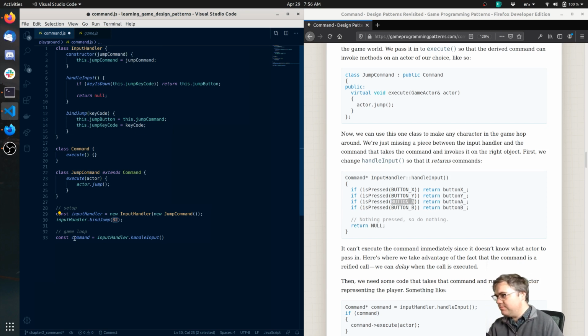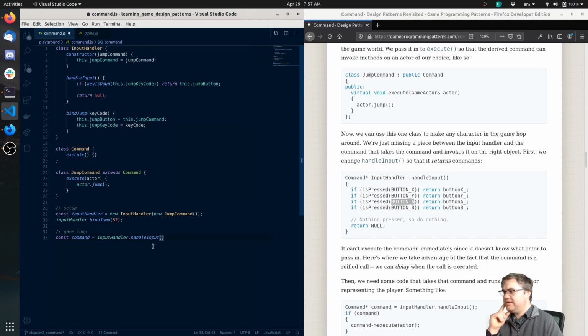Now in the game loop, we figure out, okay, what command is being called. So we call handle input. If key is down, this dot jump key code, it returns this dot jump button. So we're gonna get jump button or null.